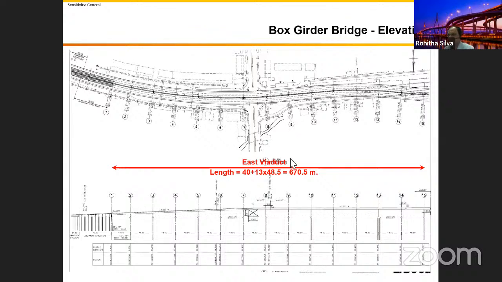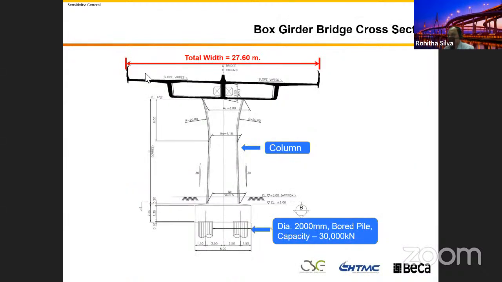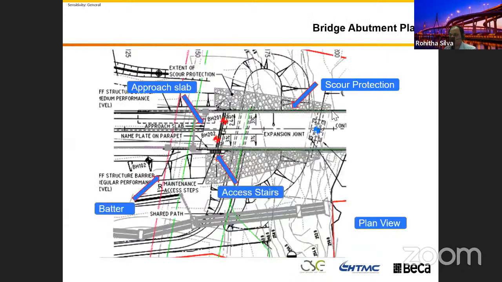We have continuous box girder bridges, where the bridge superstructure and substructure are combined together. There is no bearing in this one. You have a deck, a column, and a footing. That's the whole bridge. And I talked about this. We use the ground conditions, soft ground. We use the flexibility in the bridge to get the expansion joint across and distribute the load along the length of the bridge.